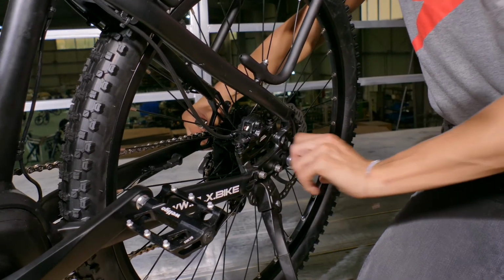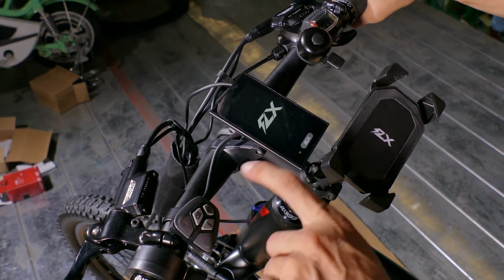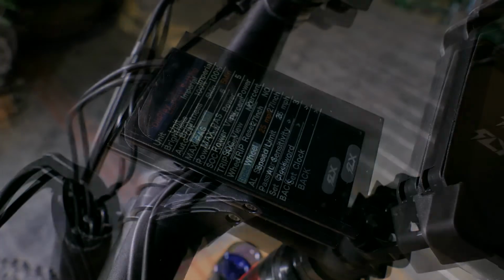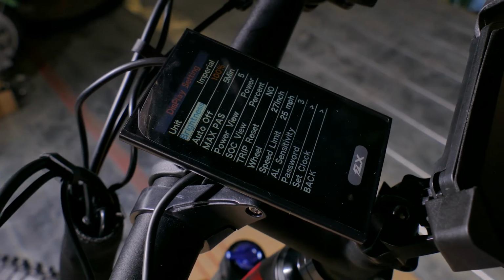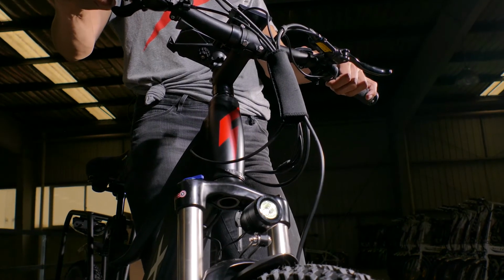Also, check the rear wheel. Tighten the quick release if needed. Turn on the LCD display by holding the power button. Press the info button twice in order to enter the display menu. Check the speed limit and make sure it is set to your country's regulations. You can also change between imperial and metric systems. Hold the light button and make sure the front and rear lights light up correctly.